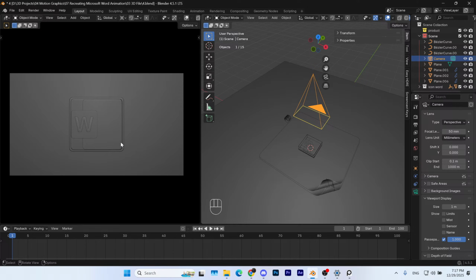Are we using Eevee or Cycles? We're using Cycles because it's literally the best in terms of lighting conditions when it comes to stuff like metal or glass. So I think it's just way better to use Cycles in cases like that. But obviously it depends on what your needs are and what your PC can handle. But yeah, we're gonna be using Cycles.